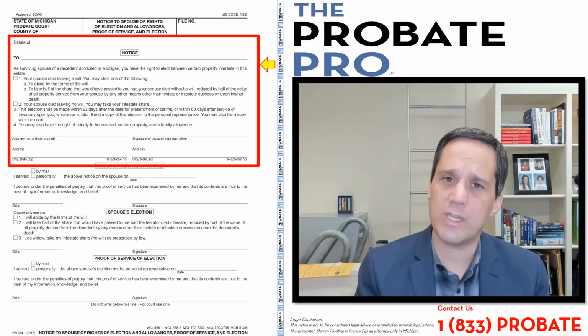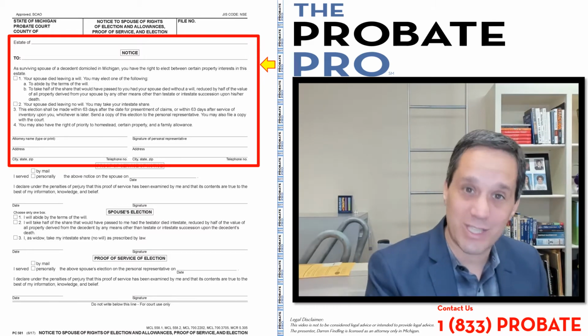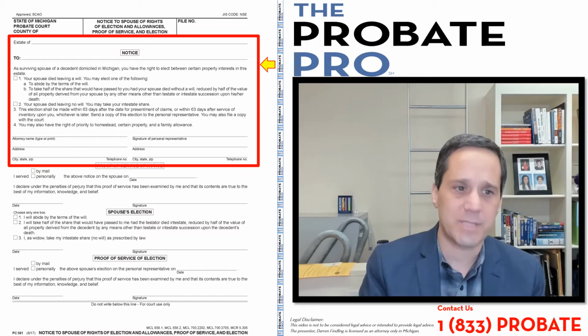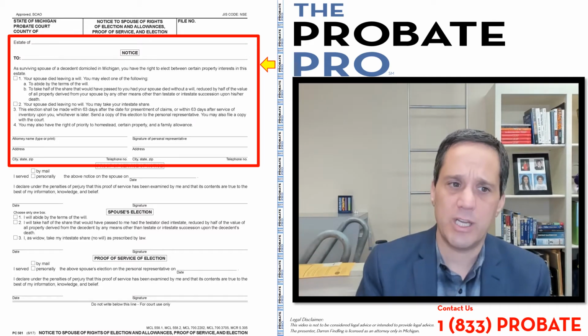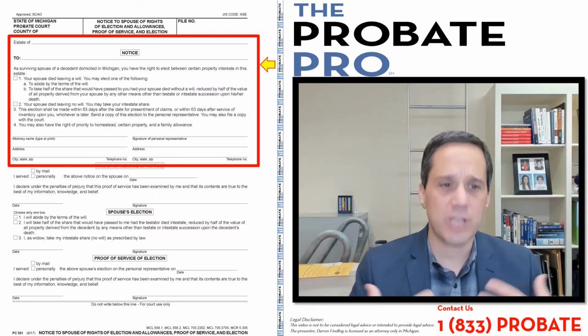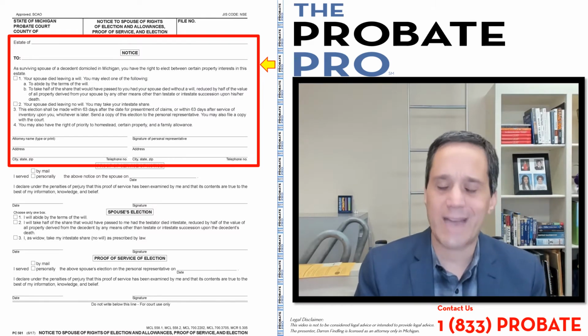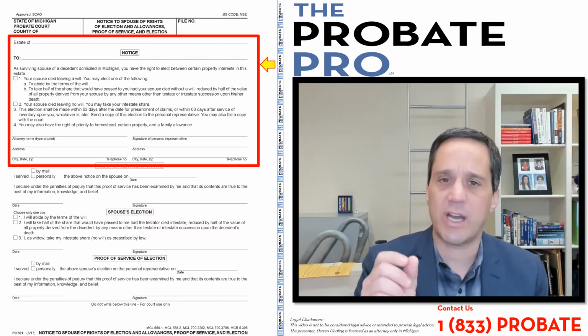So it's giving notice that as surviving spouse of the decedent that's domiciled in Michigan, key words here, because you can open up an estate sometimes in which people are living outside of the state of Michigan. So this is the spouse of a decedent that was domiciled in Michigan. You have the right to elect upon certain rights within the estate. So let's cover one at a time.